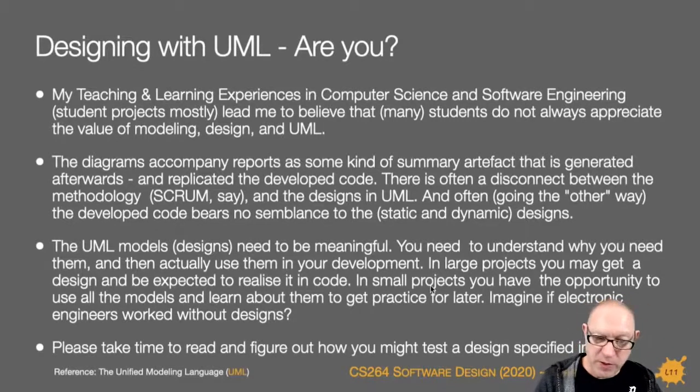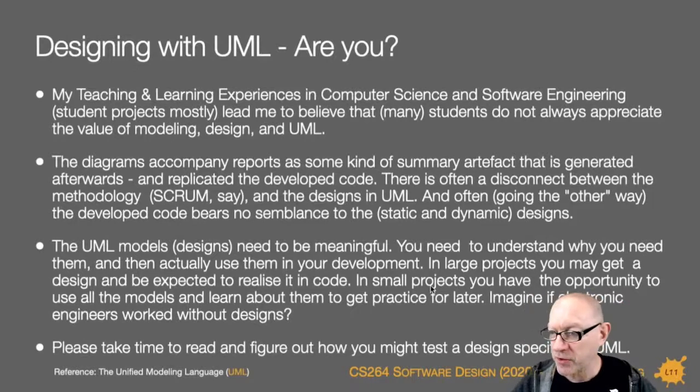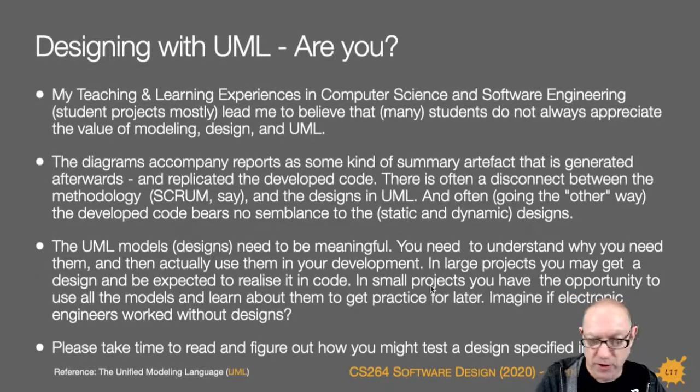The diagrams that accompany reports, for example, I see lots of final year project reports. They're some kind of summary artifact that's generated afterwards and replicated in the developed code. There's a disconnect between the methodology that they would have, for example, Scrum, and the designs in the UML. There's no connection between how they designed and the outputs of that design and then how they developed. And often, going the other way, the developed code bears no resemblance to the static and dynamic designs. Okay, so we need to look at correcting that.